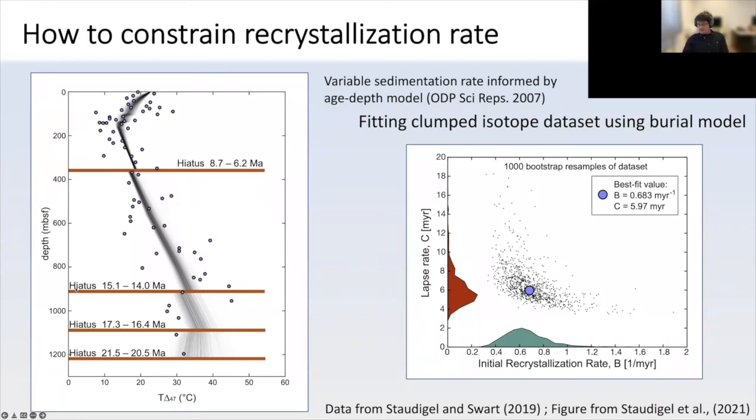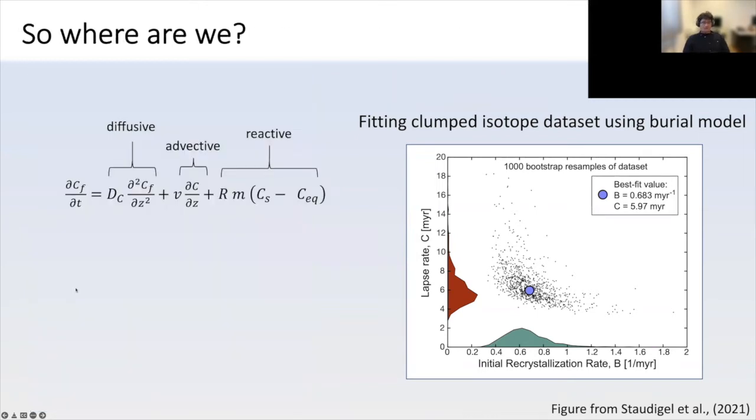And so with this function, we can now solve for the reaction term. If we go back to the governing equation for fluid concentration, we largely know the diffusive term already. That's fairly well understood, and there are many publications on how to model it. This reactive term we've now constrained, but we're still in a bit of trouble with the advective term. We don't know how fast fluids are flowing into or away from the margin, and this is still a problem if we want to come up with a descriptive diagenetic model for other systems.